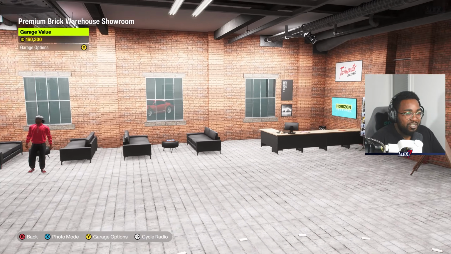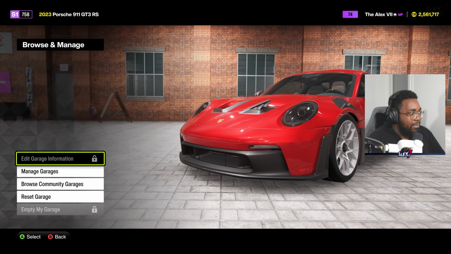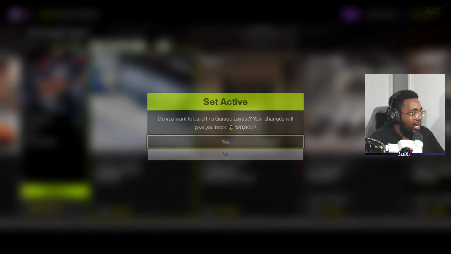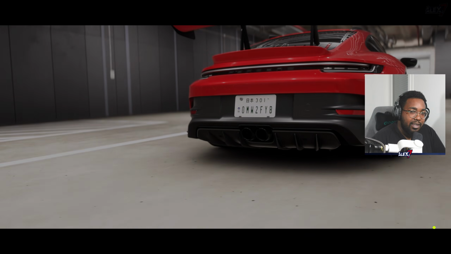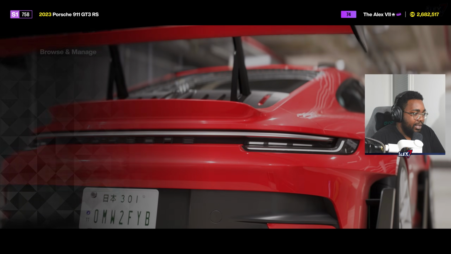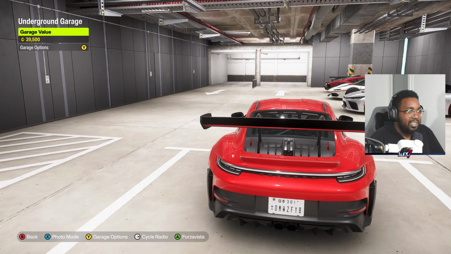Let's move on to the next garage though, but this is definitely one of the ones that should be up there. Back to browse and manage. Okay, underground garage by JY930. Let's take a look. This one's 12,000. I am pretty happy about the credits though. At least they don't cost a lot, so you can really have your own custom garage very early on in the game. That's probably one of my favorite things about it. Let's view. Let's see what this one looks like. Okay.